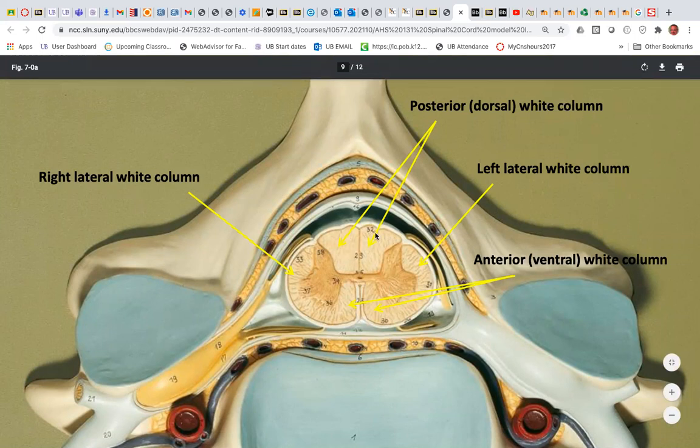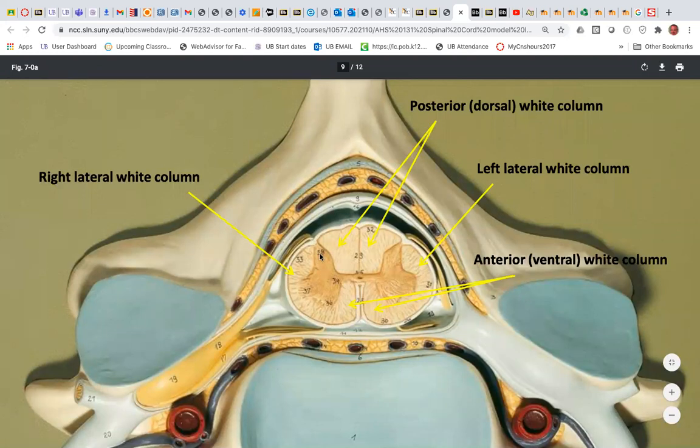On the back side, we have posterior columns. On the front, we have anterior columns. And on the side, we have lateral columns. And because they're myelinated, they're called lateral white columns. You don't have to put the term left or right if we ever ask this on an exam. I'd be happy if you just knew it was a lateral column, a dorsal column, and an anterior column. So the columns are white matter, the gray matter are horns.